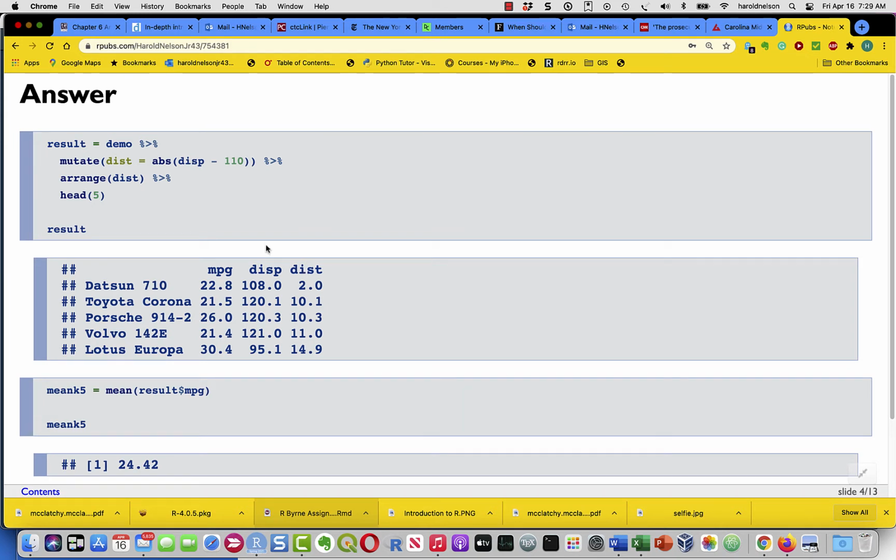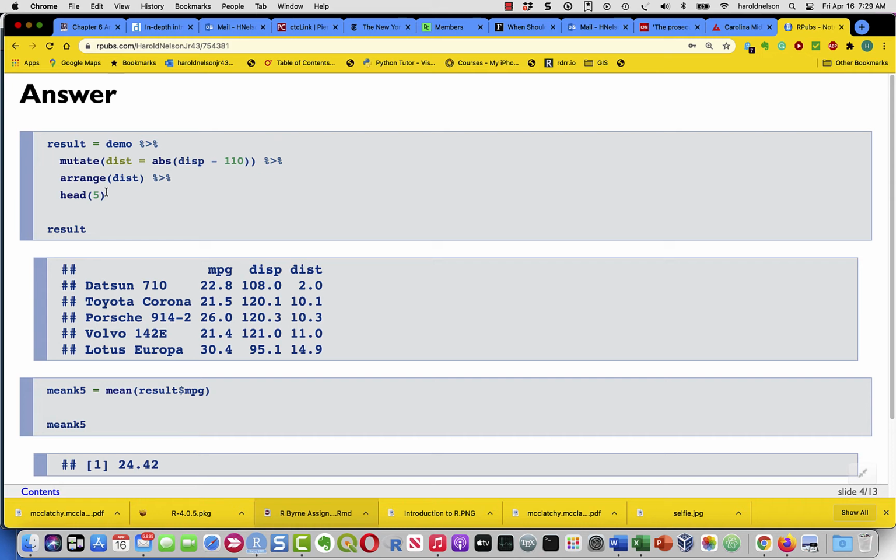What I want to do is estimate miles per gallon for a vehicle with a displacement of 110 based on the 5 nearest neighbors. So I'll call this thing result. Start with demo, and then calculate the distance of every value of displacement from 110. Then arrange by distance, and then take the top 5.